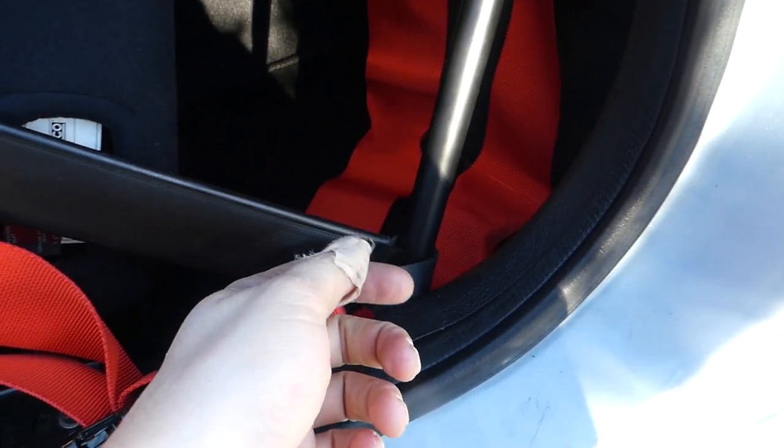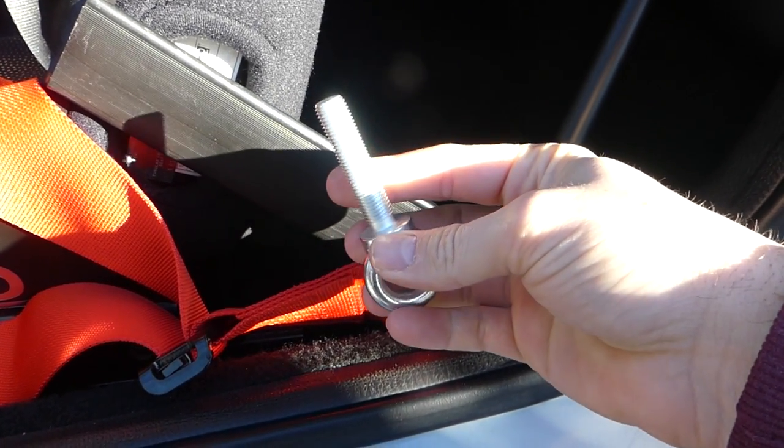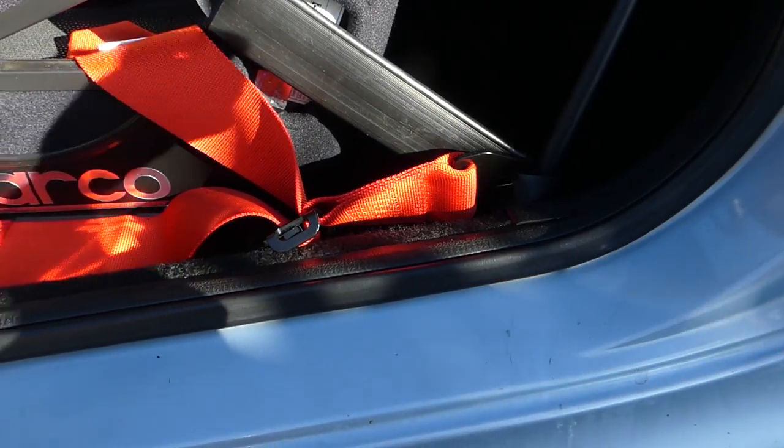They're pretty secure. They're not fully tightened yet because I'm waiting for these bolts that I was talking about earlier. We will install these bolts when they come, probably in a day or two. So yeah, let's use the power of the internet. Let's get those bolts. Ta-da, here are the bolts. Two days later, we're going to use these bolts and thread them, and then I'm going to show you how it looks.